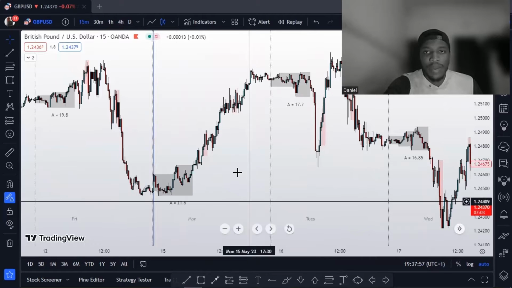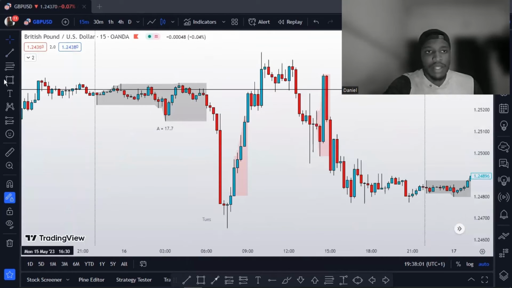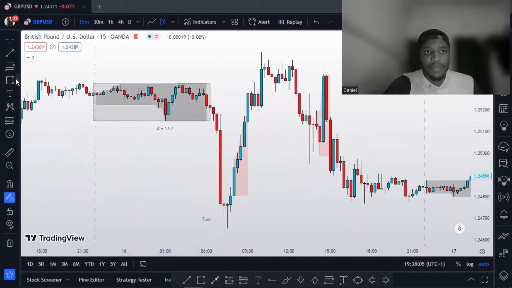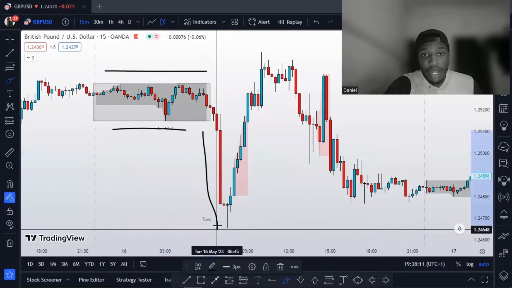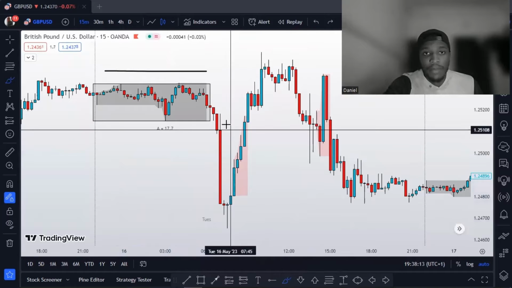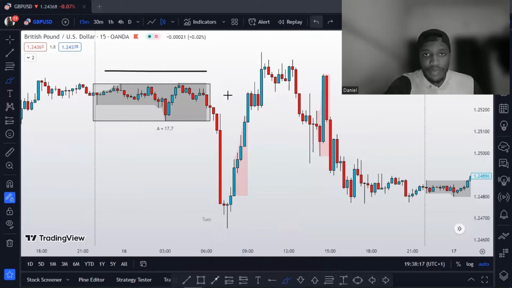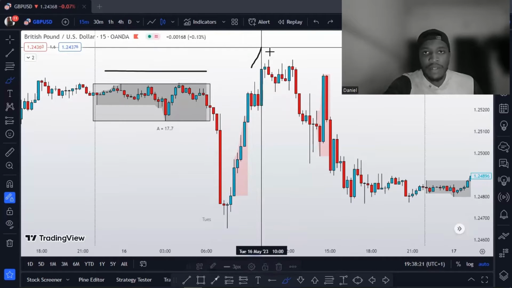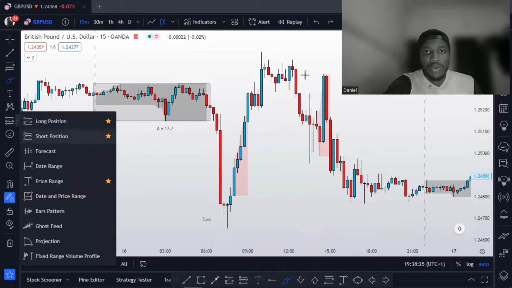So if you're looking for sells on GBP USD, then this would have been your sell here. You can see that this is the Asian session box, the gray box, and then you can see that the market breaks first to the downside. Remember, there's liquidity at the upside and there's liquidity at the downside. So now the market breaks to the downside, takes out liquidity. Breakout traders buy, sell here, sell all the way in here. And then the market goes back up and takes out the liquidity at the top side and gives us this M formation.